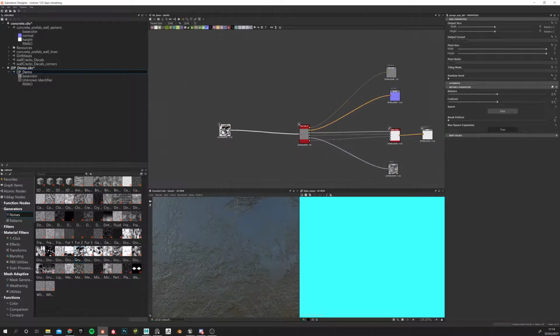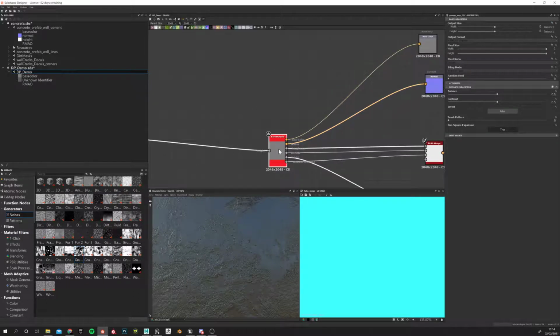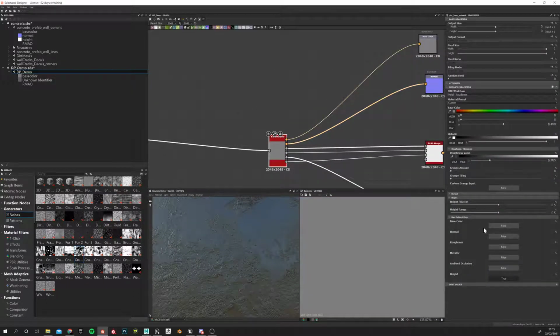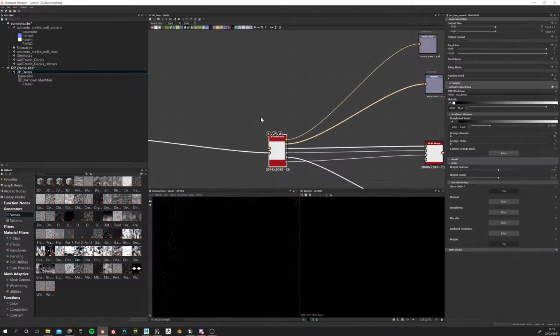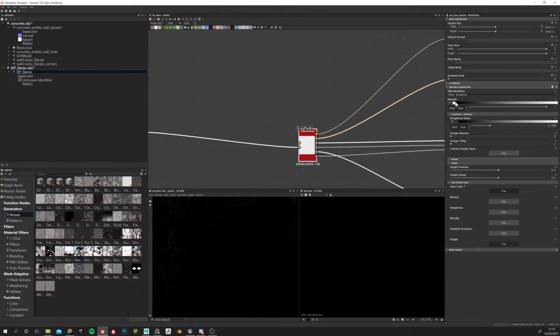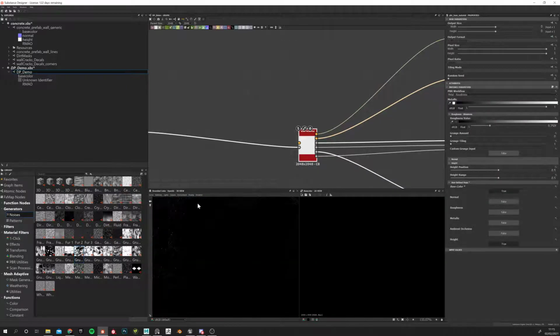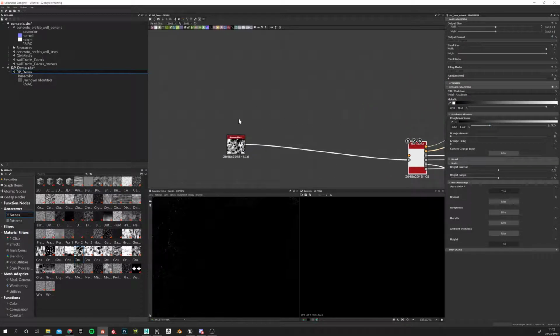So how about if I want this guy to do something to the normal specifically, or the color? Fine, I can say, okay, I'm gonna be working on this guy, but now I'm gonna enable that entry. So at the moment I enable, for example, base color, everything turns black because there's nothing connected to base color. And now you can see the base color here is gone. Look at this. See, now it's available. Now it's not, because now it's saying, hey, I'm not going to be using the one that is encapsulated inside here. I'm going to be using something that you're going to provide.